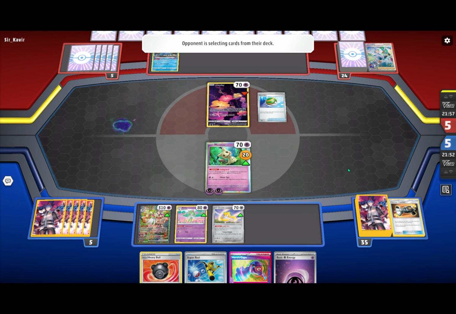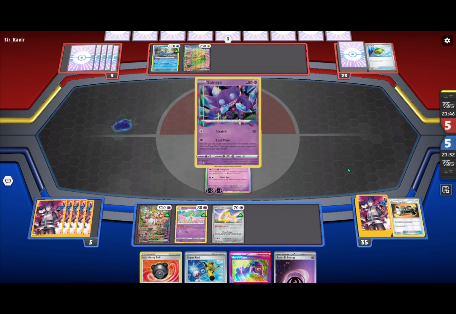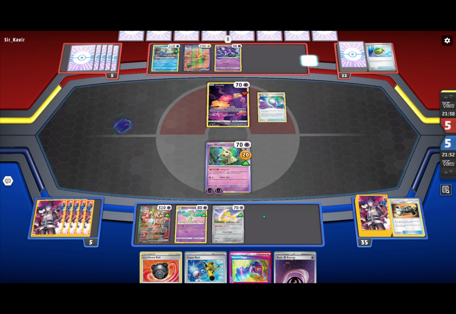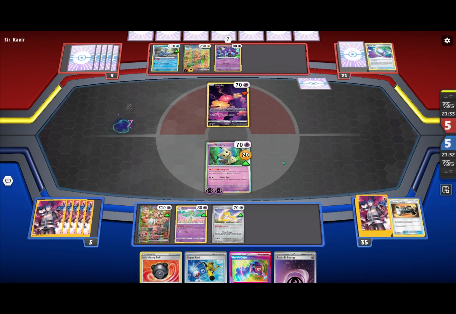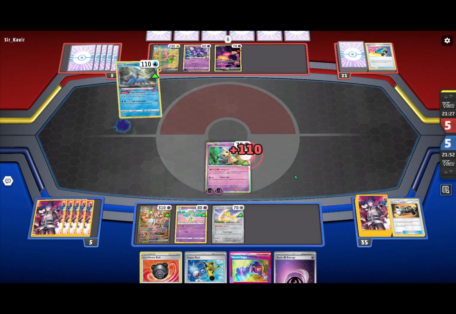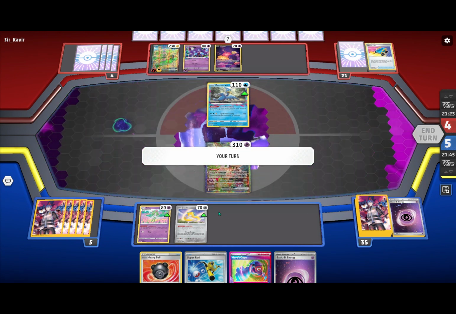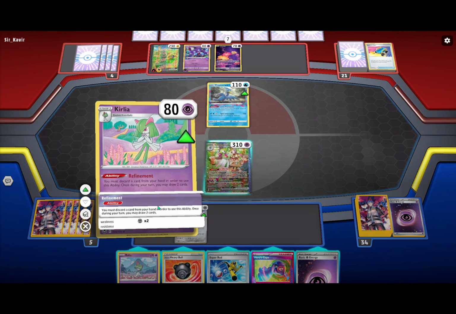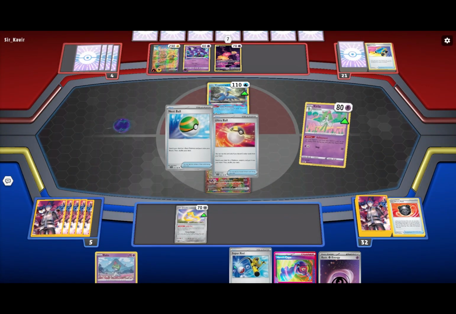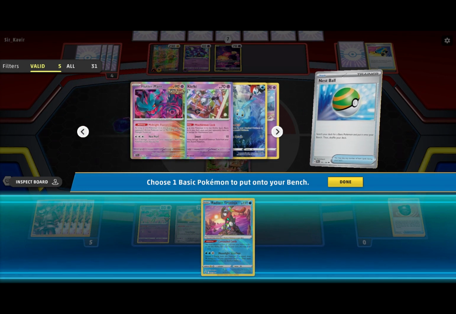I do make a mistake at some point and go down to 3 prizes before I should. I get out an Iron Hands. This card is very scary in this matchup. Throw up the Cram and knock out my guy. I promote my Gardy for turn because I was planning on attacking with my Gardevoir originally, so that they can't Iron Hands my Gardy. And then Nest Ball, and I see the Flutter Mane. I kind of forgot about this guy.